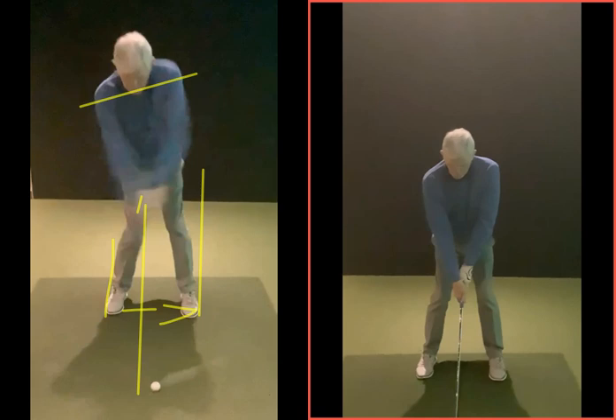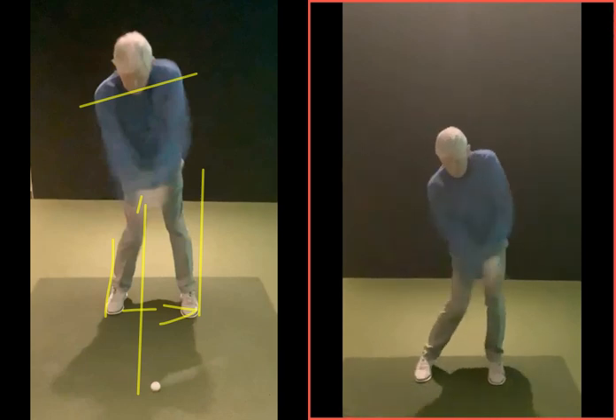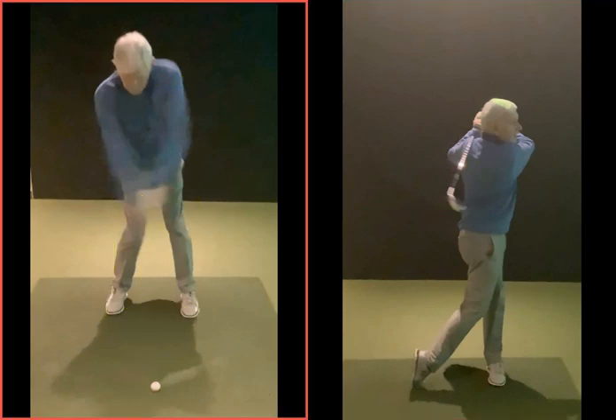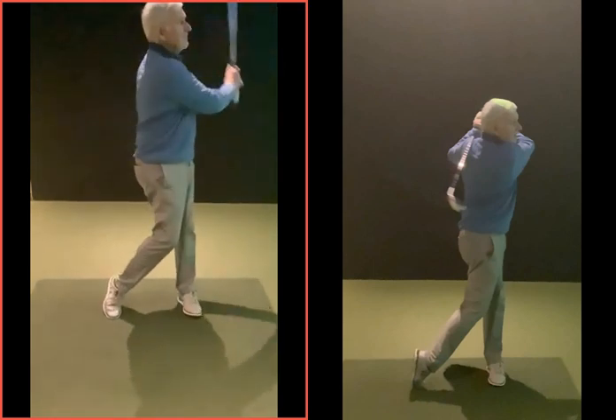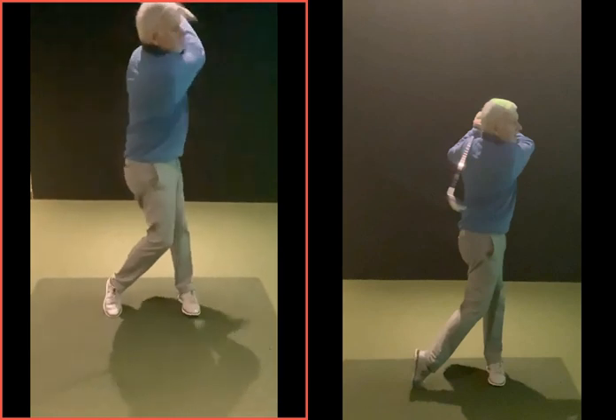You need to feel that when you get to about here, you almost have to start moving left a little bit early before you start coming down, and then from here fling that club. At impact your hands would be by your left leg - then fling that club over the shoulder. This is a practice swing, but look at the difference: that arm tucked up and bending, then that recoil - it's all in one motion. That's how far the club gets, the toes barely move through, the knees stay in - it's a completely different golf swing.